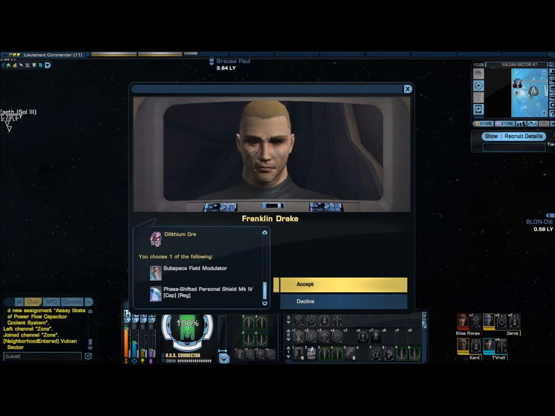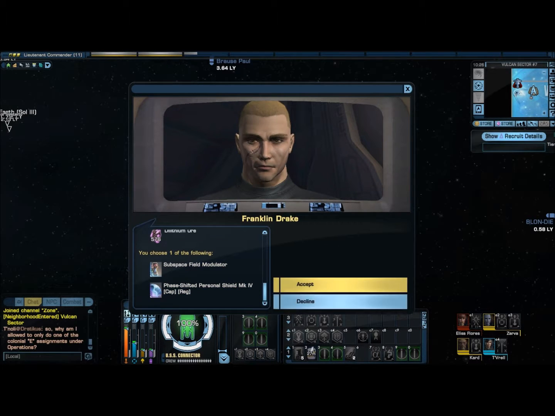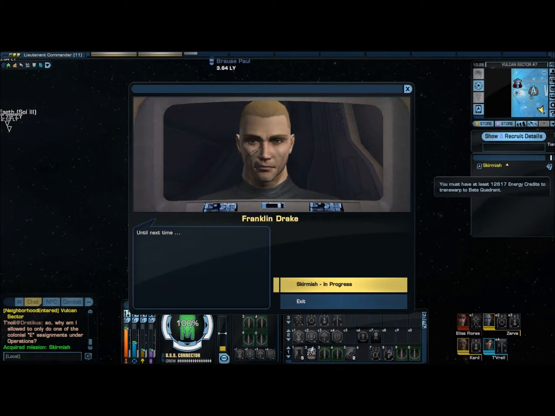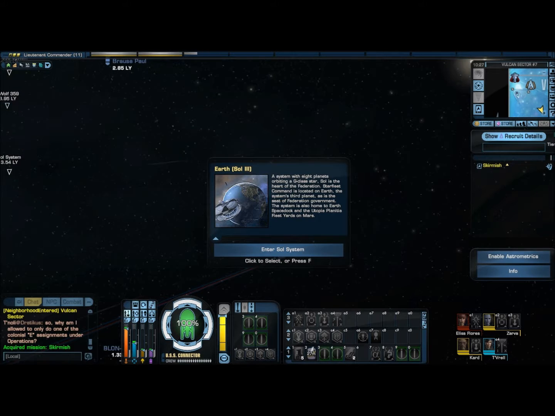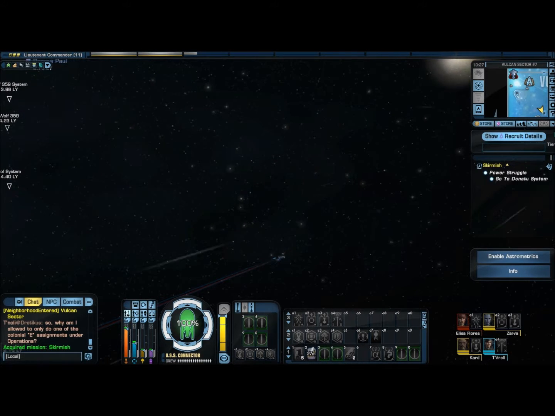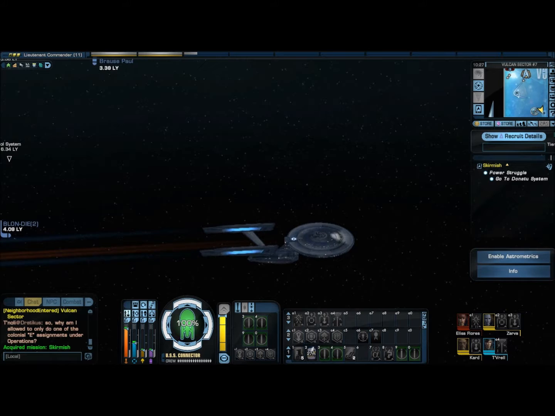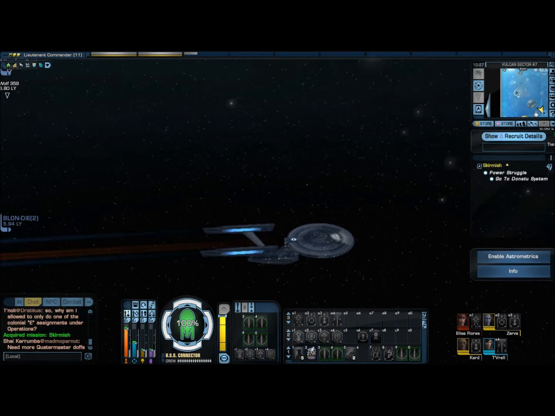Go to the Donato system. Okay. And we'll get a subspace field modulator and a phase-shifted personal shield. Okay, sounds good. Donato system. Hopefully it's not too far. Man, I love this. Look at that ship. We'll get a new ship when we hit commander rank, which is a long way off, so we'll get to play with this ship for a little while at least, which is my favorite ship.